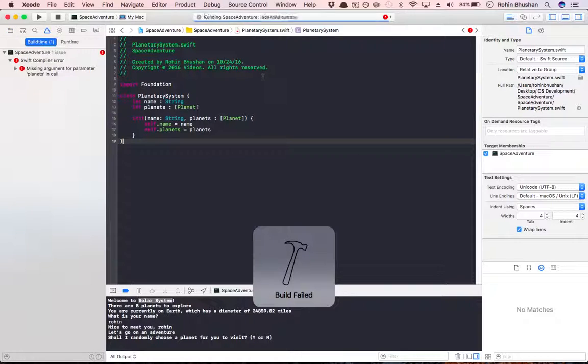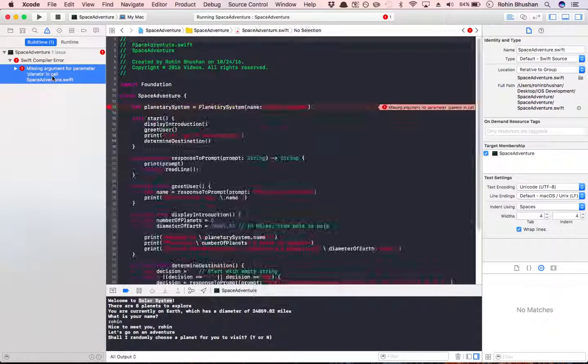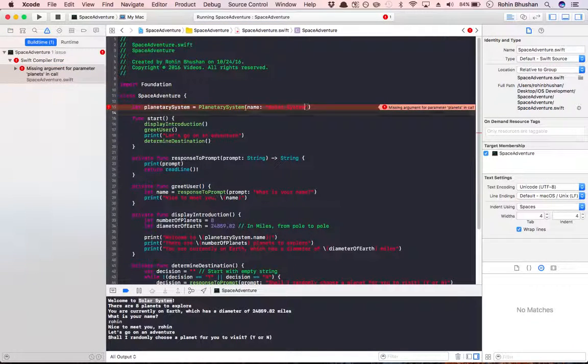So if we build this, we'll notice that we actually broke our other class, which was using the old initializer for planetary system. This class isn't using planets anymore, and to fix this, we can add this. Remember, we have to use that part of the initializer because there's no longer another initializer that has just name in it. Now it needs name and planets.